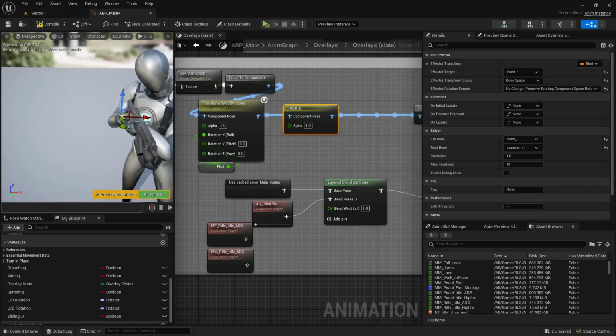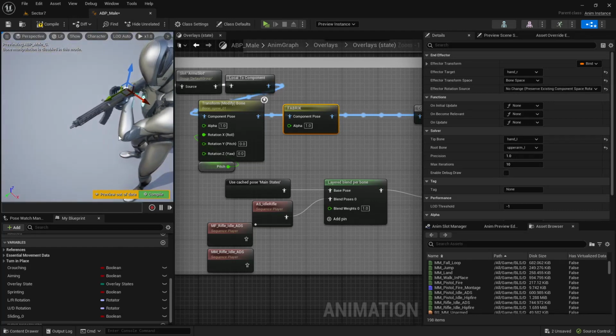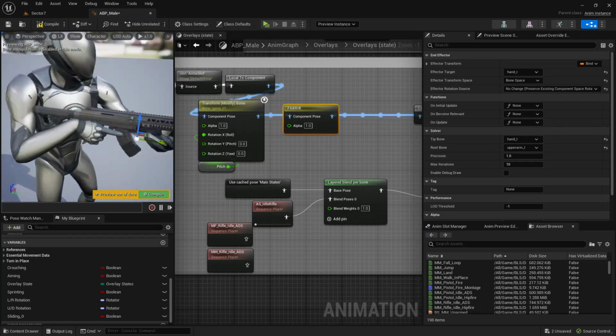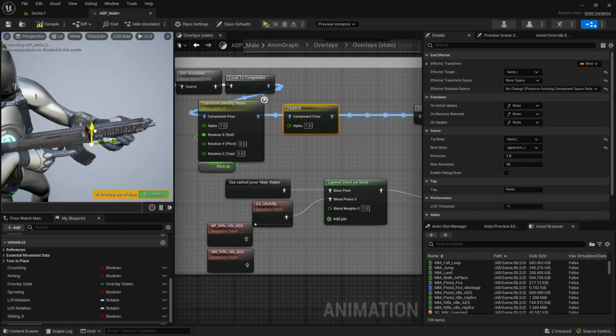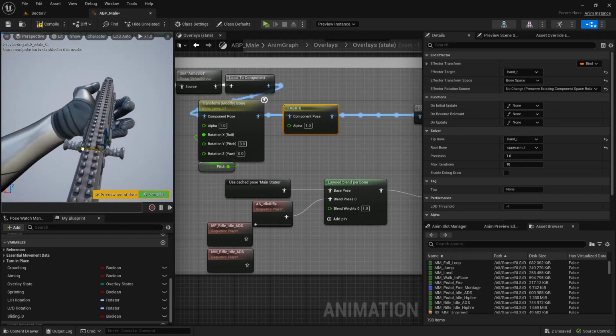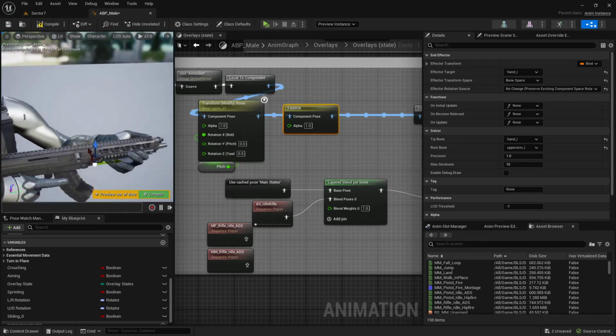You can see that made my left hand worse, but what we can do is click on this FABRIK node, and you can see now that I have some transform arrows. So then that's attached to our left hand. If we move this, we have control over that left hand and can really get it where we may want it. Okay.